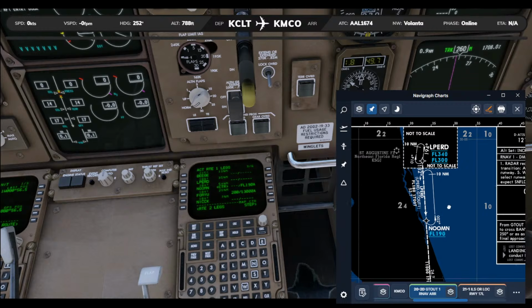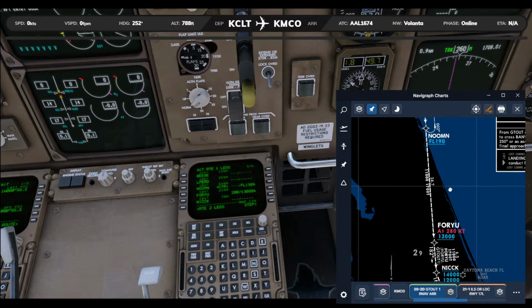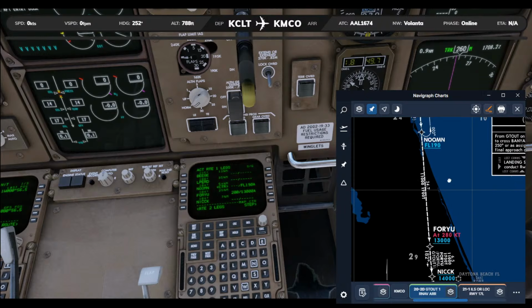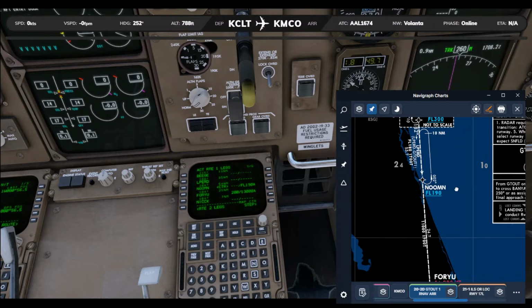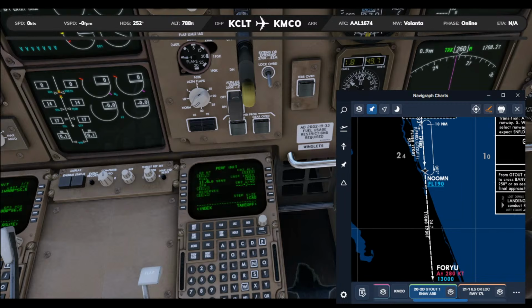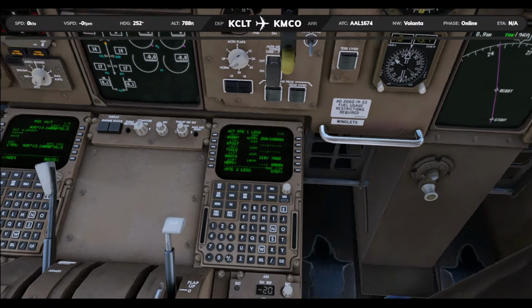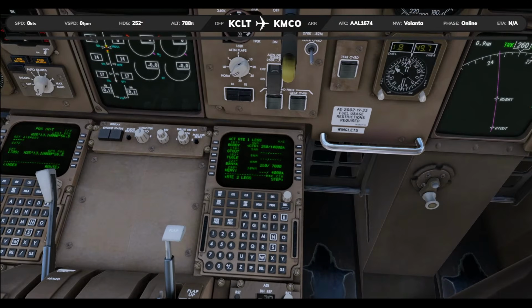So that's going to be, let's see, between 34 and 30, not above 19, so our cruise altitude I think is just 30,000 feet today, so it's probably, no, we don't have any altitude here, so it doesn't even know yet. So anyway, the speeds and the altitudes look like they all check out here for the arrival, but we can come back to that once we get closer towards the descent here. But anyway, that all looks good.